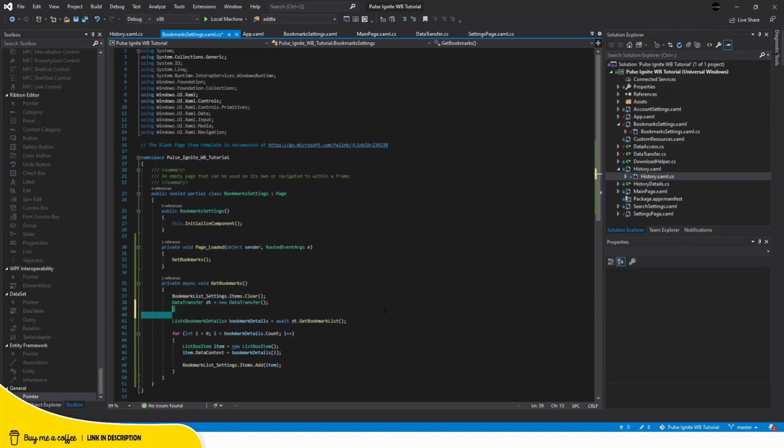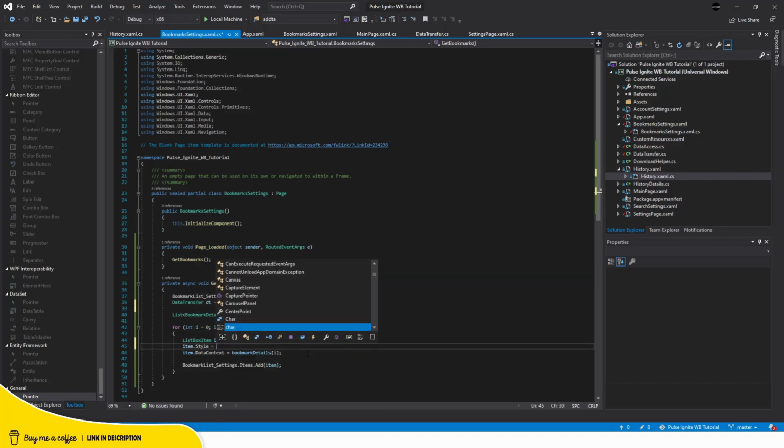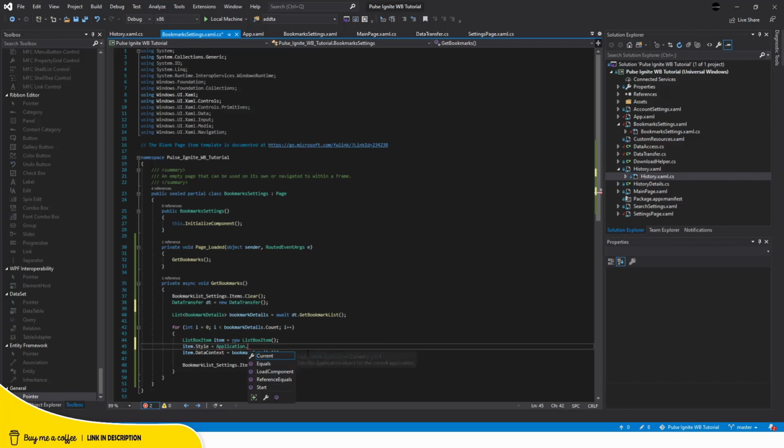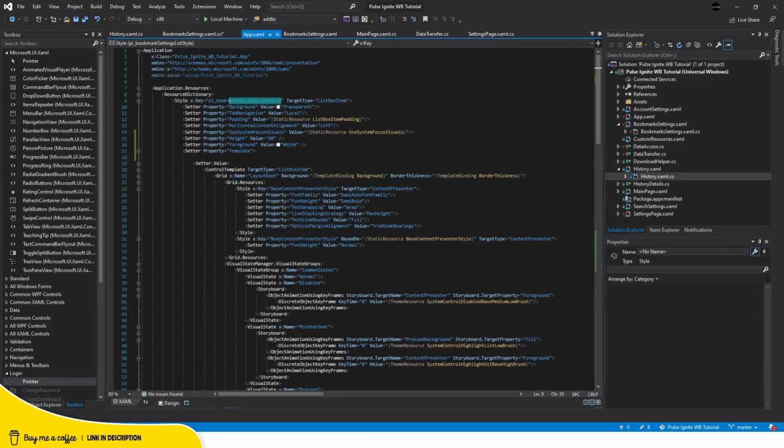So in here, what we want to do is we want to say item.style equals application dot current dot resources. Then we put the name of the resource, which is this.